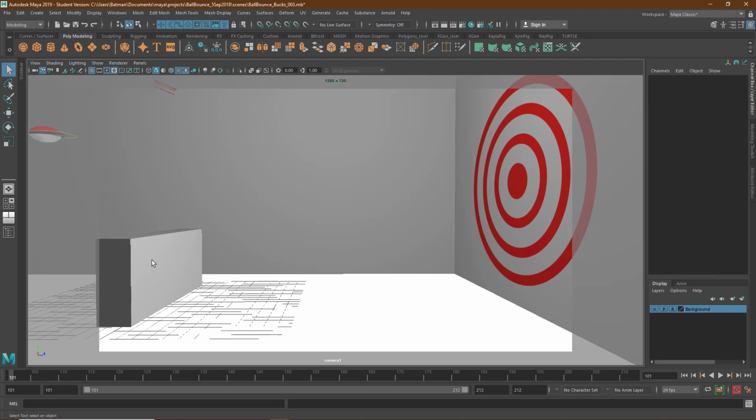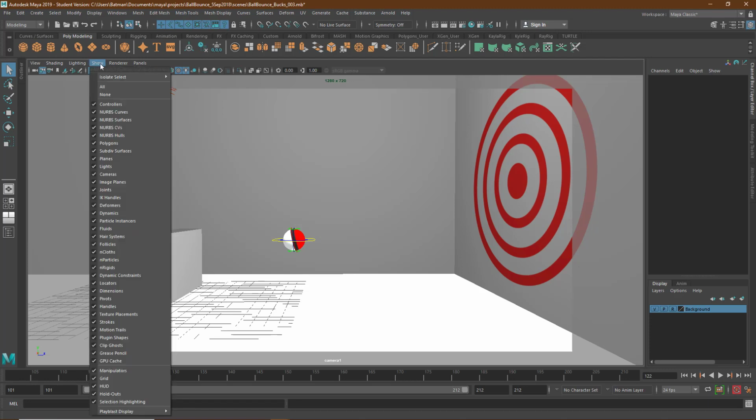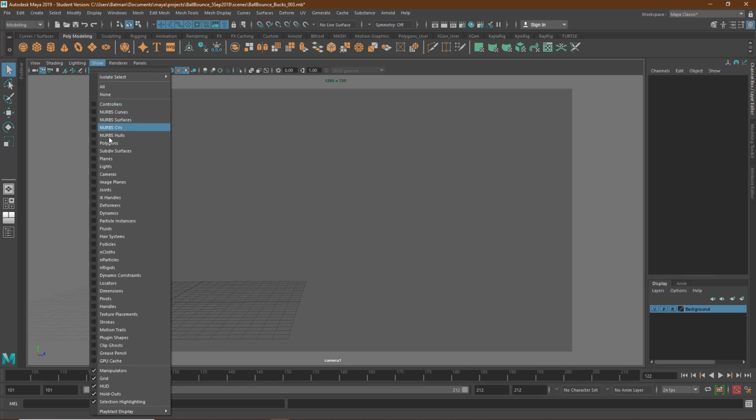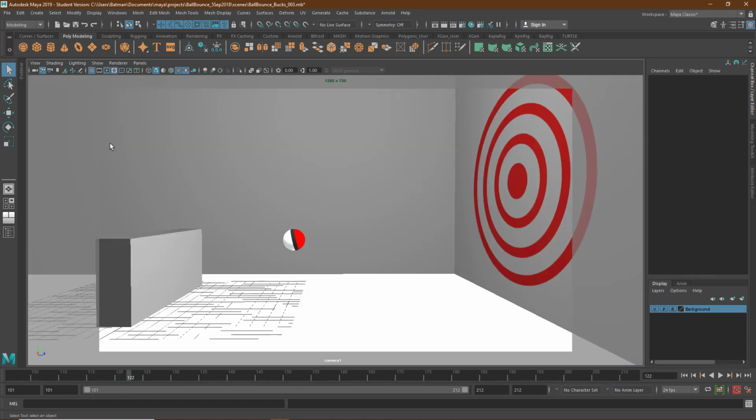So the first thing that we want to do is change up a couple of visibility options. You can see that I've got a directional light here that's shining onto my scene. I can see all of the rig controls for this particular rig. The grid might be something I want to turn off. So the show menu is going to be our friend starting. Click on show. I personally don't like to uncheck each and everything. I just say show none and then go back to show polygons. This will give me my basic scene.